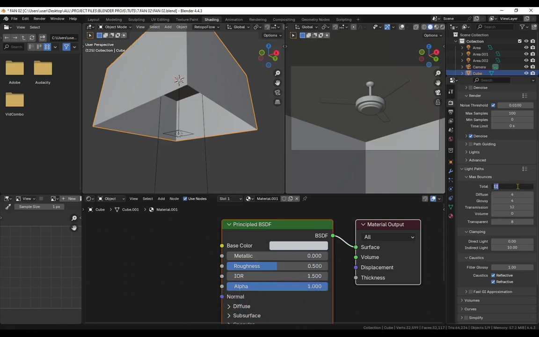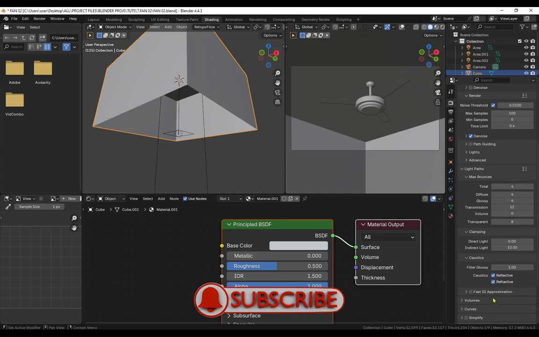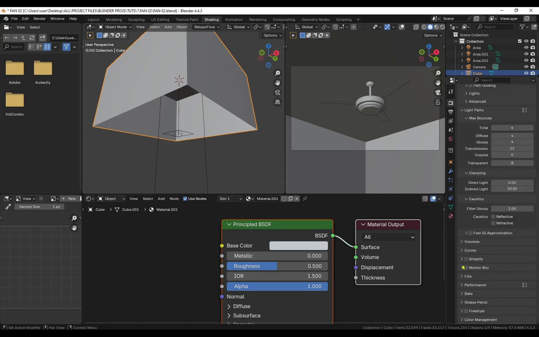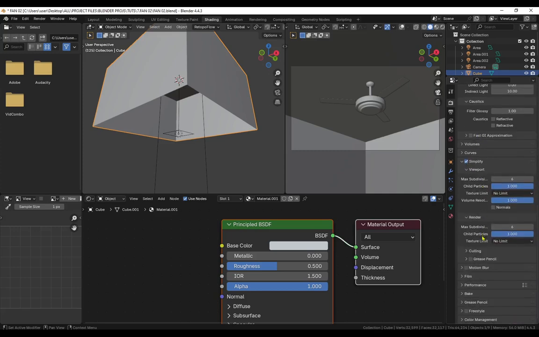So you can change the light bounces to 4, then uncheck this reflective and refractive option here. Okay, and then you can check this simplify, and in the simplify options we have this culling option here.